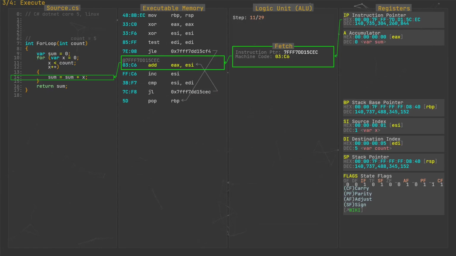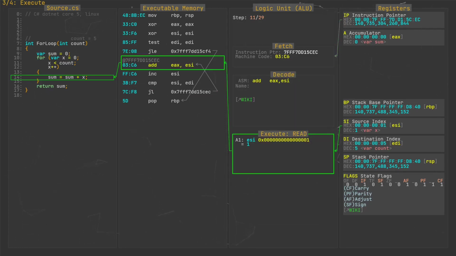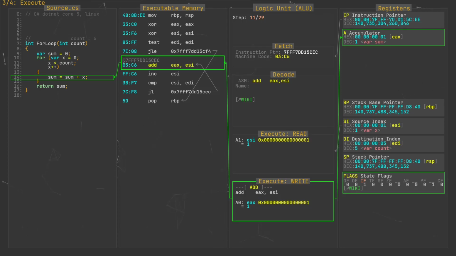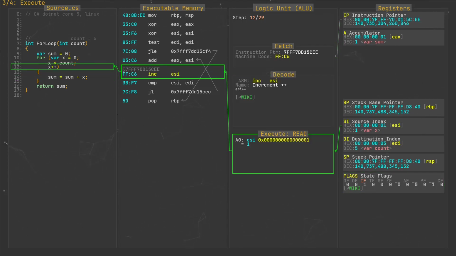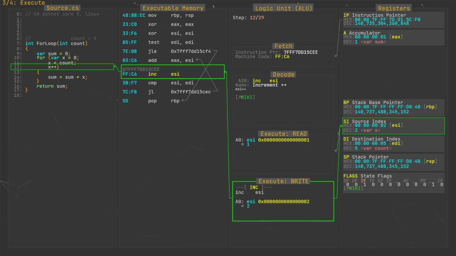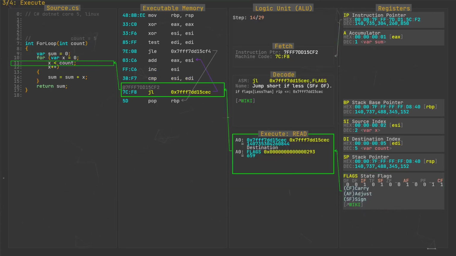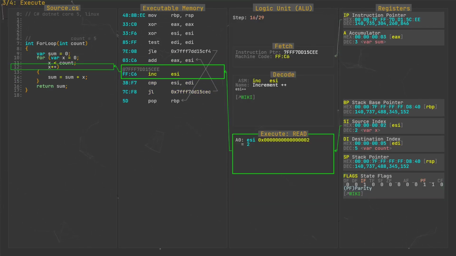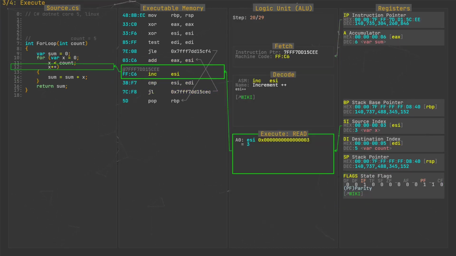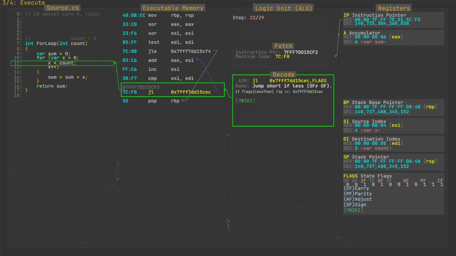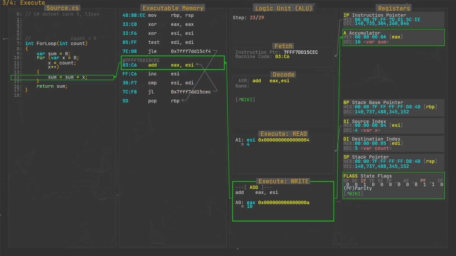Back in the inner loop. This time round we accumulate 1 to the existing total, and we increment x. Now 2. I'm going to jump through the remaining 2, 3, 4, and 5 inner loops. 3, 4, and finally 5.